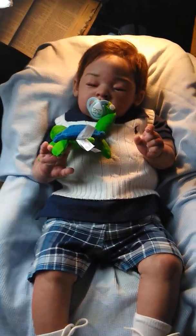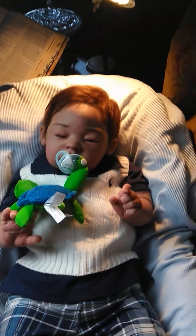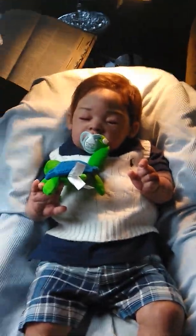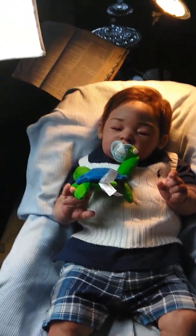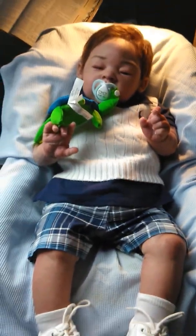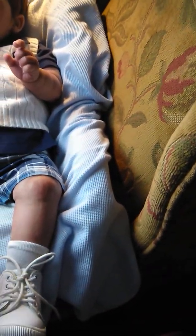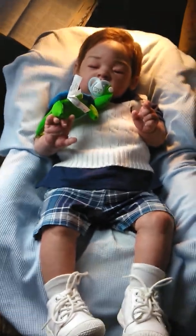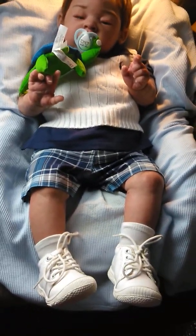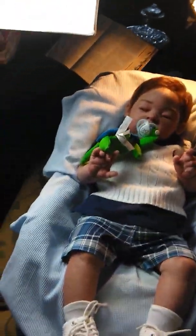Starting head to toe, Ryan is wearing a Ralph Lauren outfit — a vest sweater with a logo polo on the side. He also has a blue Ralph Lauren polo shirt and shorts underneath with a belt. He looks so cute, he is so handsome, such a beautiful baby. His little socks — I didn't put his polo socks on, just the ones he already had on — and he has his little walkers.